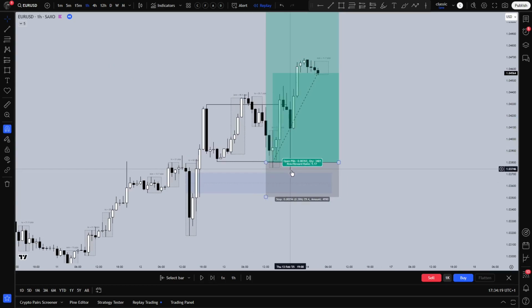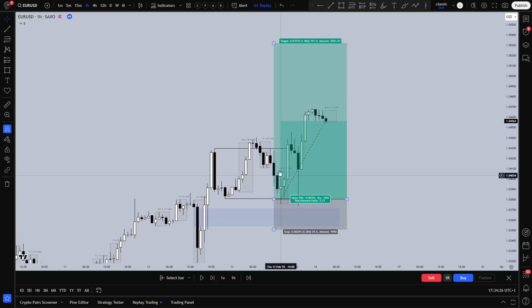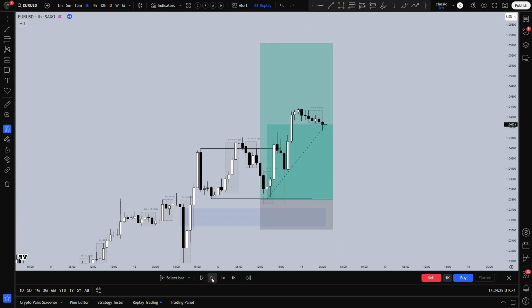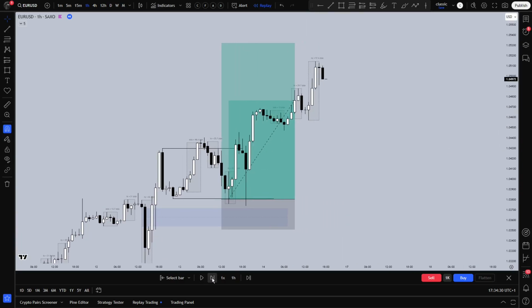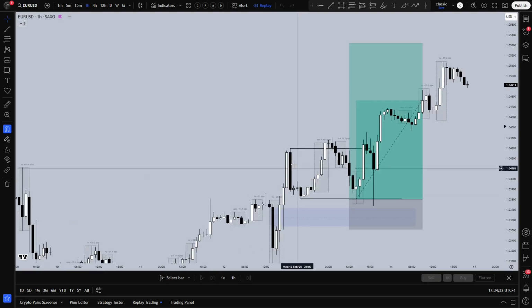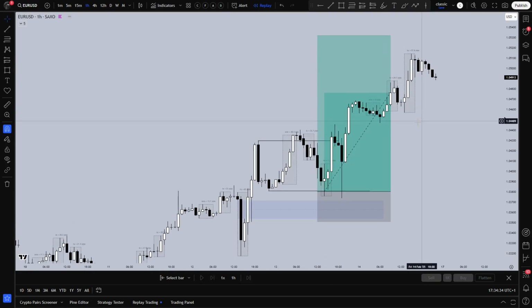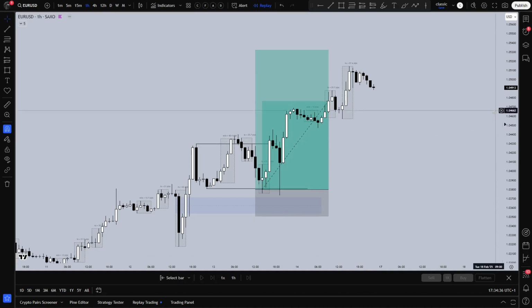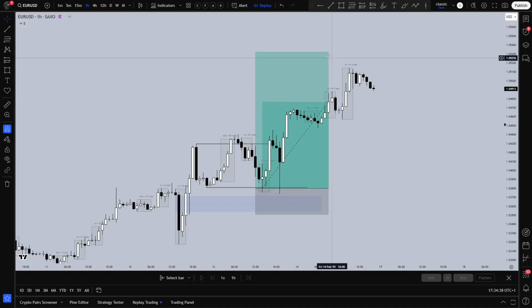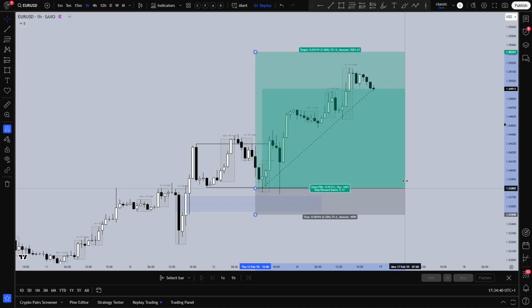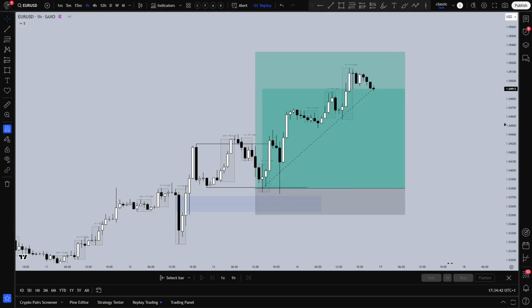You can see here we had a wick with the Trump speech, but overall you can see price instantly recovered and then went for the higher time frame targets. And that's now how the weekly candle is closed. And overall, next week I expect continuation into the buy side I just outlined in this video.